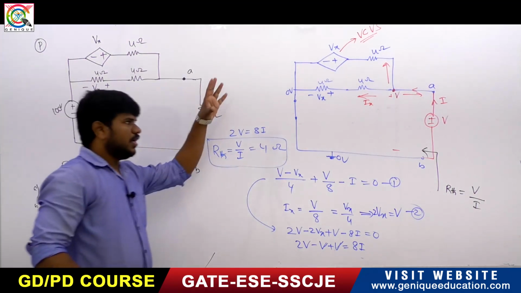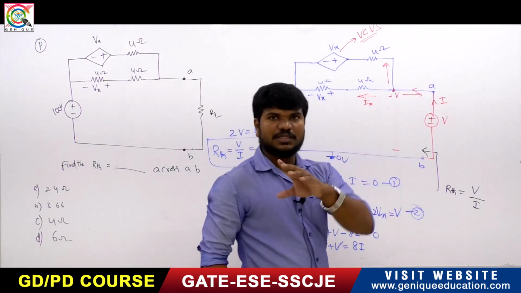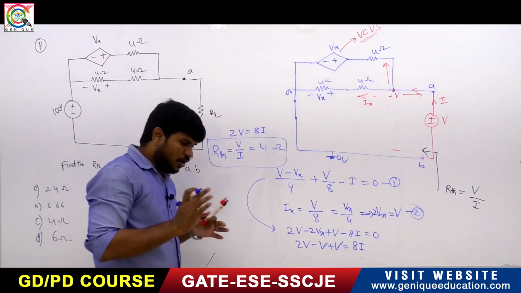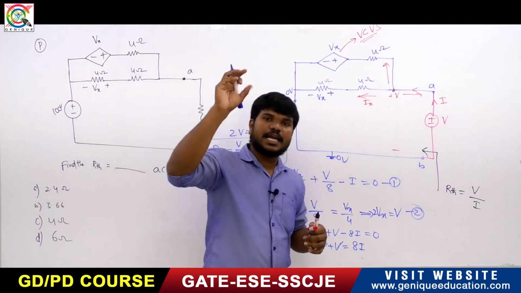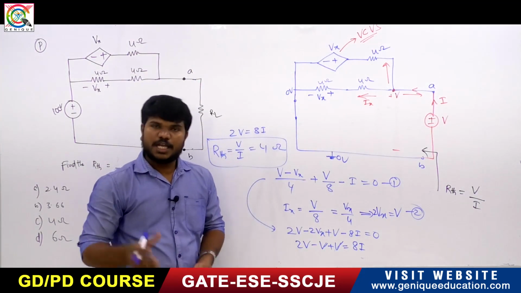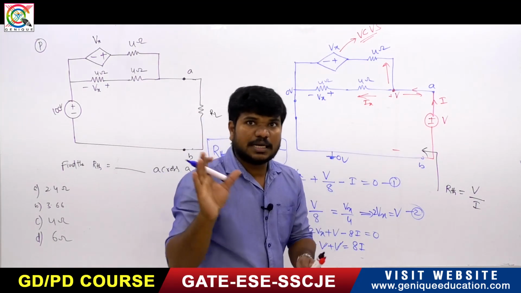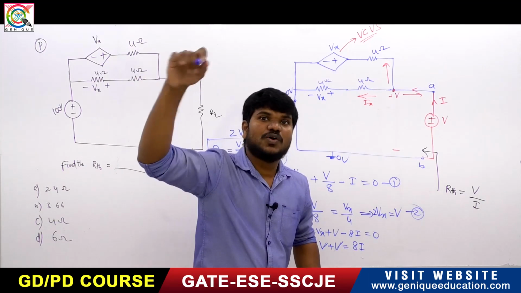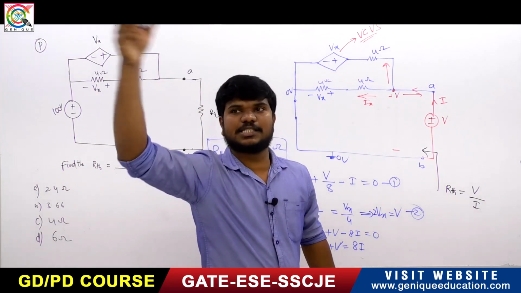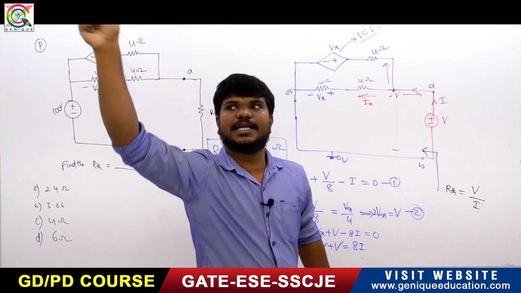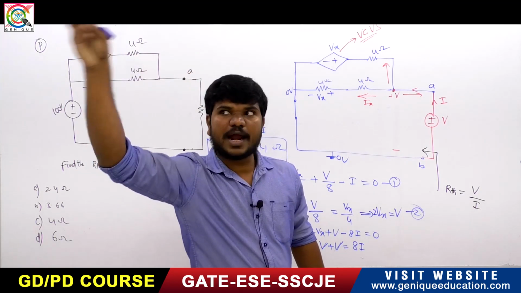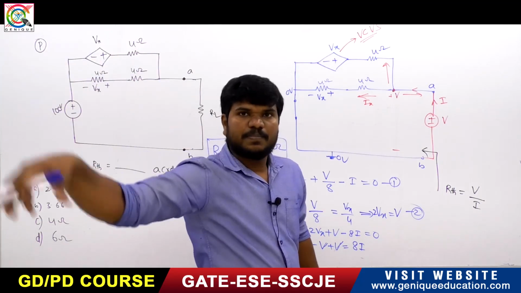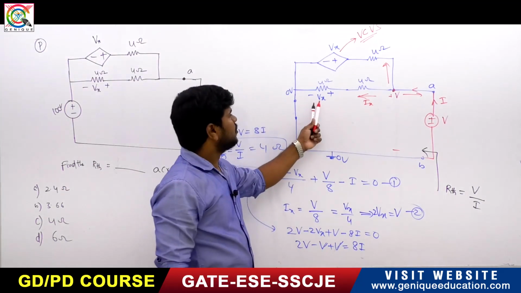So it's very simple, but if you know that concept, these kinds of questions will be asked. So you have to focus if any dependent source is given. If a dependent source is given, that dependent source is dependent on something, right? So you have to identify where it is dependent, on which variable it is dependent. You have to find that variable, you have to go there, and you have to find that variable also. So like this.